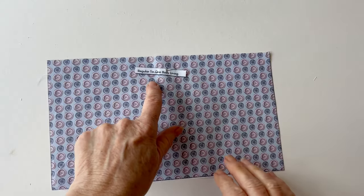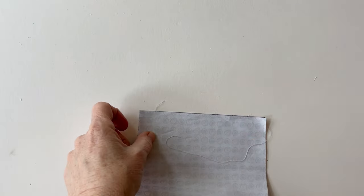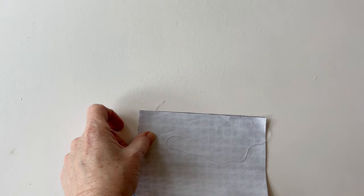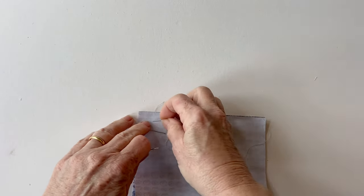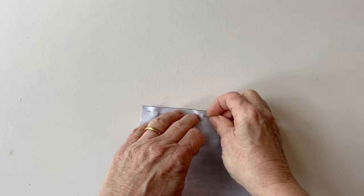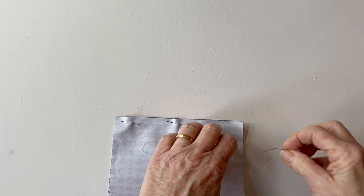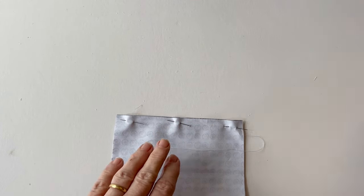Sewing the body lining. The body lining is sewn together in the same way as the body outer, but with a gap left in the seam for turning. So fold it in half with right sides together, matching the short edges. Make sure the raw edges match up and pin it together at the top, along the centre and at the bottom, just like you did with the outer piece.